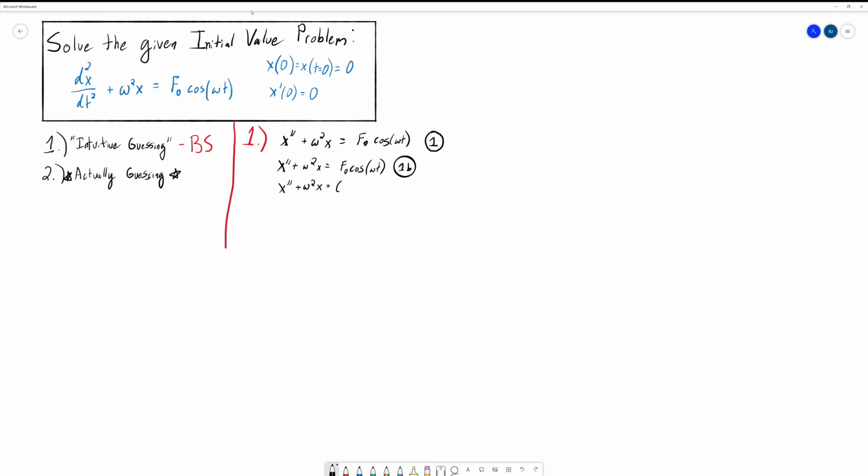the homogeneous equation, where the left-hand side is equal to 0. And the reason you do that is because you need to have both 1a and 1b combine. So x is going to be basically your answer for 1a and your answer for 1b, because this is just going to be equal to 0 because we set that at 0. So it doesn't change anything by adding it, and this is what's called the particular solution, where it is equal to f naught cosine omega t. Technically, just 1b would be correct, but it wouldn't be the most general solution you can have, so you also need to include the part for 1a.